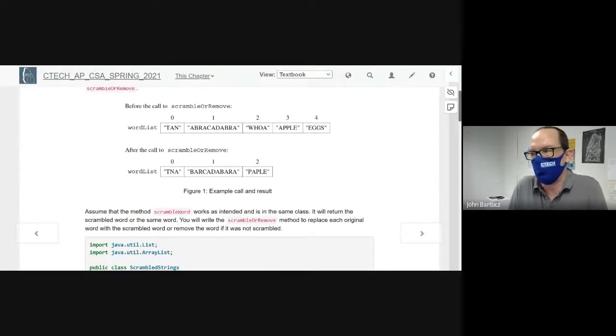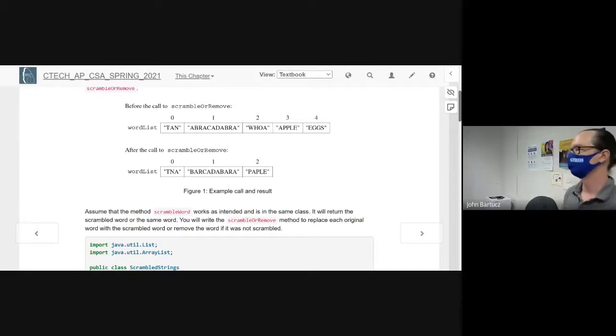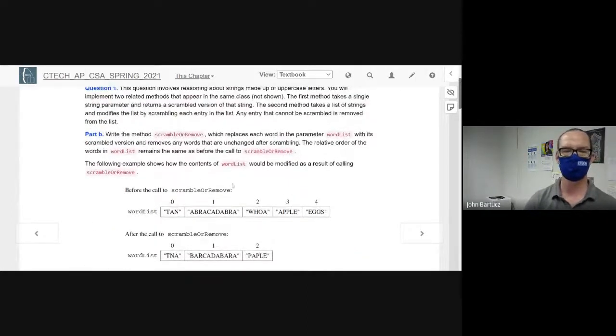So how do you know if a word can be scrambled or not? There's a hint in the question. How do you know whether you should remove the word or not?